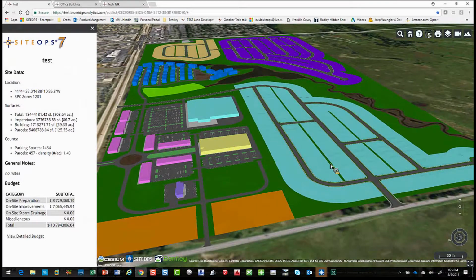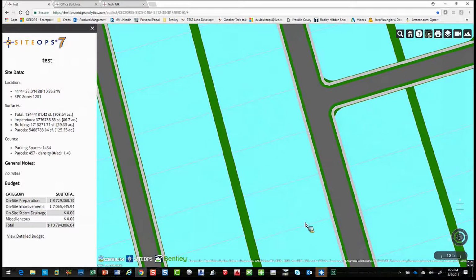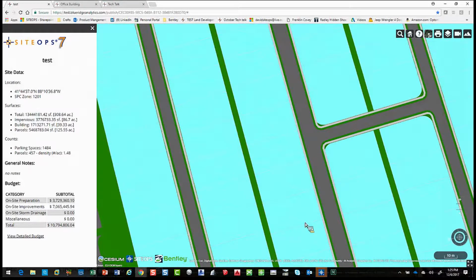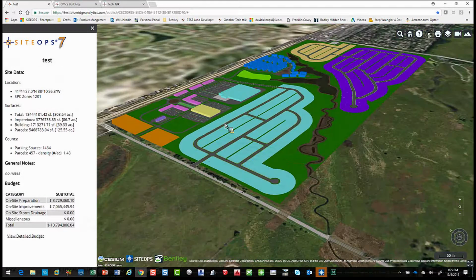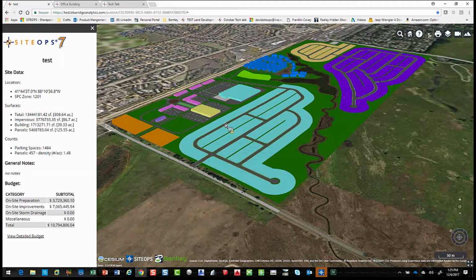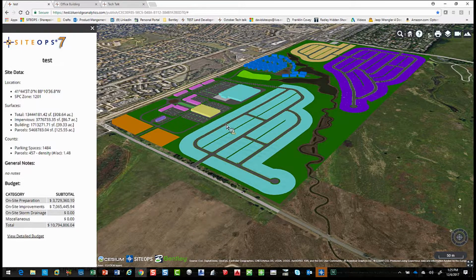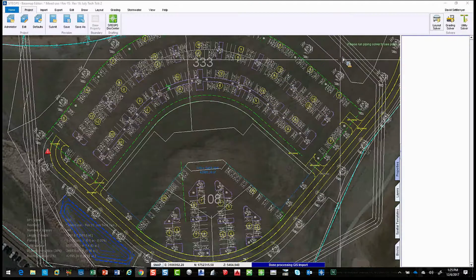So when it went out, it's nice and grading. I can see the lot lines, the roads. It makes it look very similar to what I would want if I was trying to take the time and create some other 3D visualization in a CAD tool. Again, remember, this is all about, with SiteOPS, getting this to the client, getting comments saying, yeah, I like this, no, I don't like this, and going on to the next version or going forward with construction documents. So again, you can add areas to anything you want.